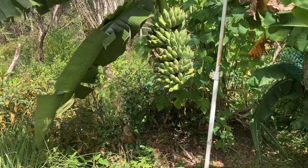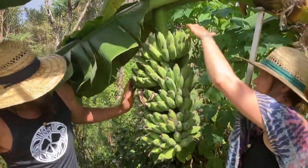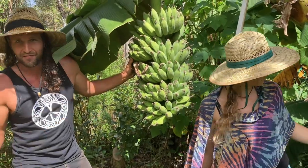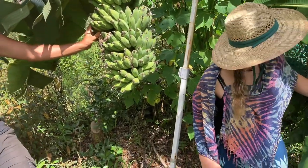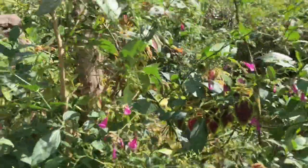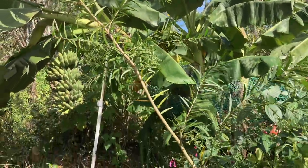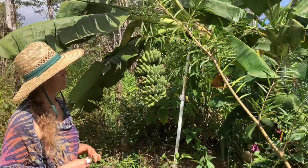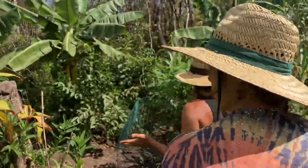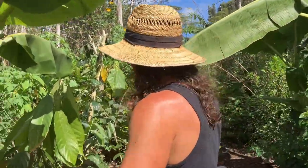Here's our fatty banana rack — this is a good one. The other one you were just eating was even bigger and fatter. This banana has never been fertilized — it's in the duck pen, so it just gets duck poop. We also planted it next to an ohia stump so it's getting those nutrients. This is a koa'ia, the lowland koa native to Kauai, so it might do even better with the native soil fungi.